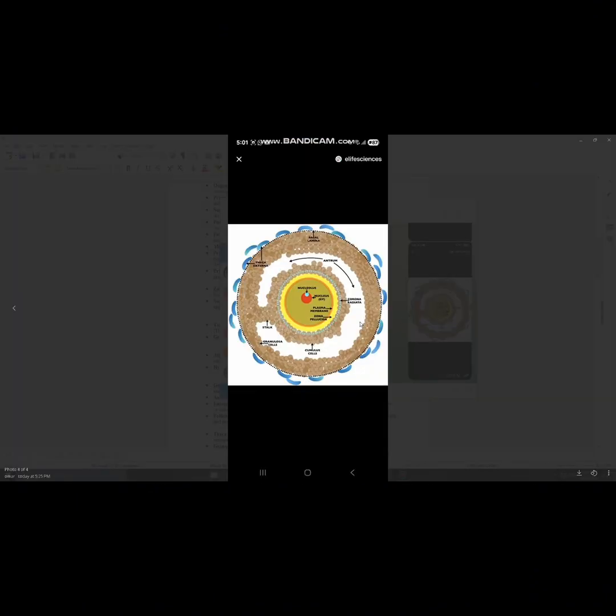The Graafian follicle is an important stage because, as you can see, this antrum will keep on filling and basically push these granulosa cells to the edge. And this corona radiata will bind more and more to our oocyte until our luteinizing hormone, which is a hormone secreted by our pituitary, rises high enough, and this oocyte will be expelled.